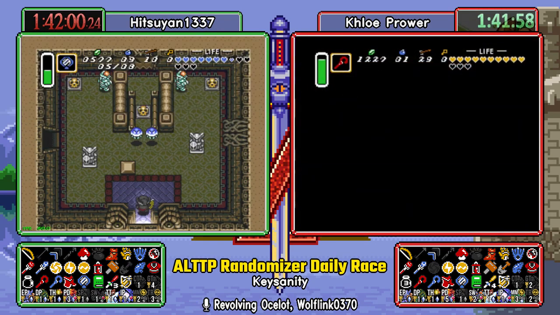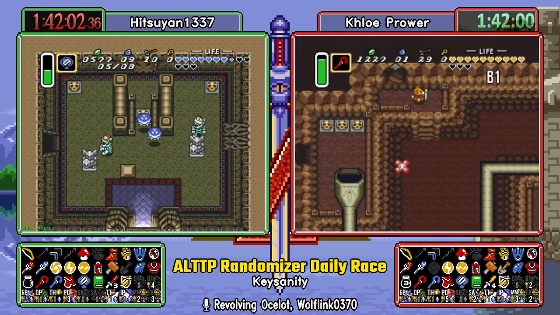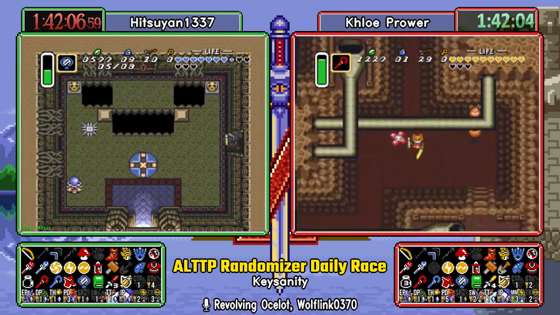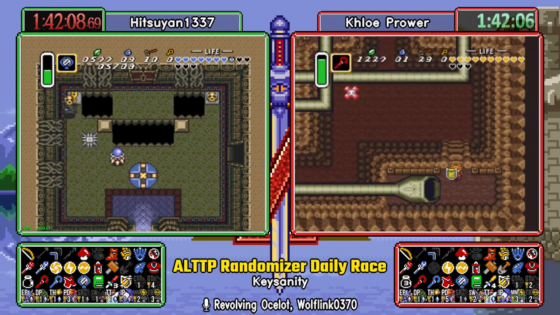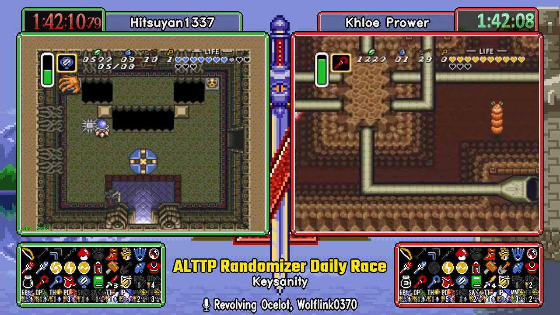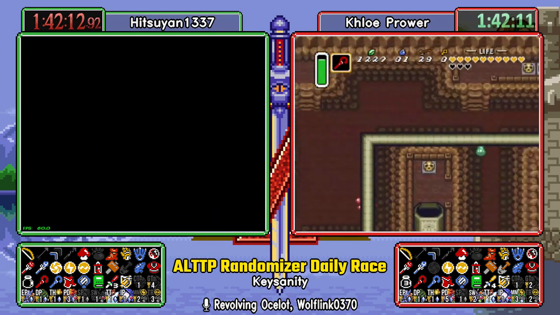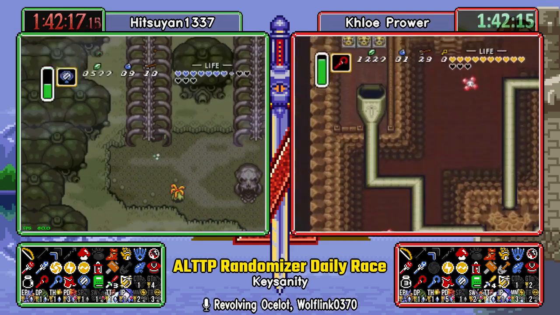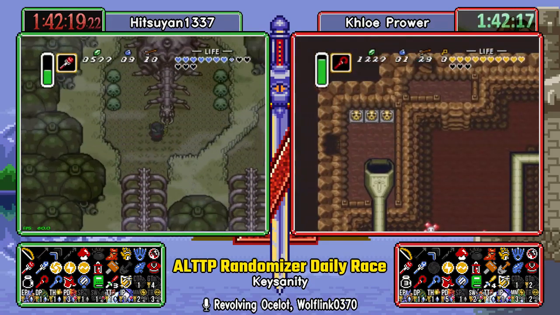Okay, if it's vanilla, I'm going to throw something out the window. I have been in a lot of races I've done. I've always said I'm hoping for vanilla hookshot, but vanilla hookshot in this seed, no, I'm not permitting that. Oh my goodness, this is gonna be a thing.